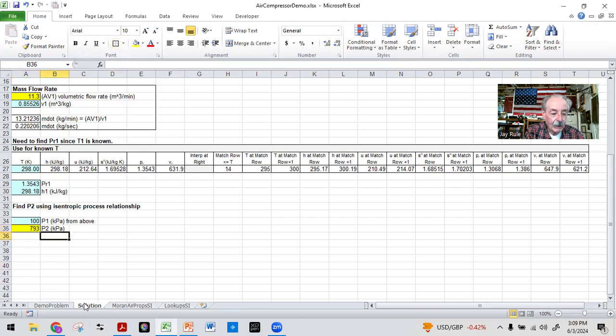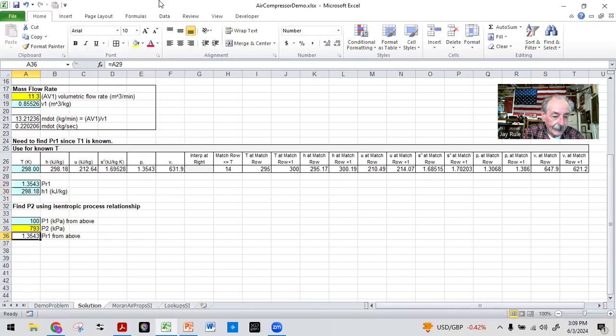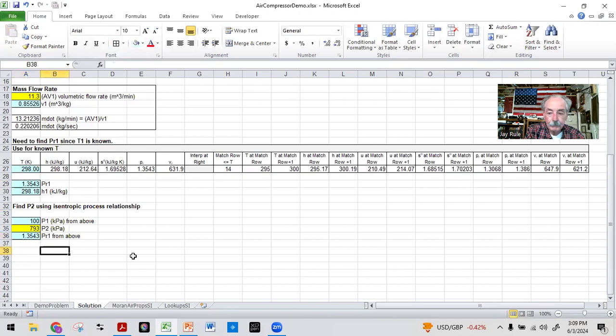And how about PR1 from above? Just to keep ourselves straight. You don't have to do this, but it's just sort of a courtesy. Well, I need to box out both of those. And I'm going to turn this blue. And so now I know PR2.